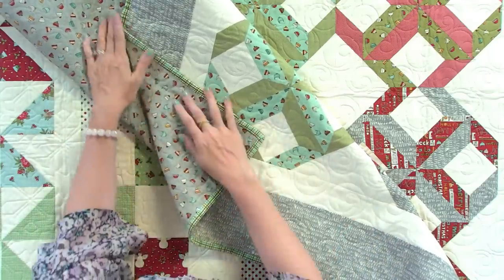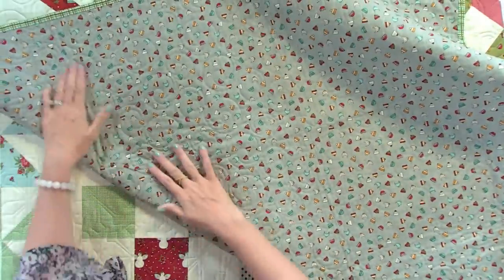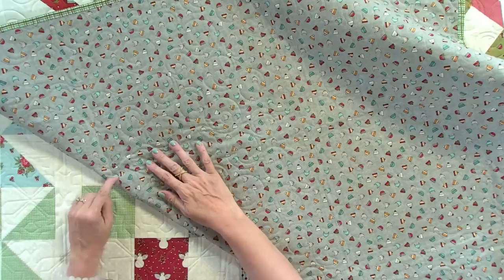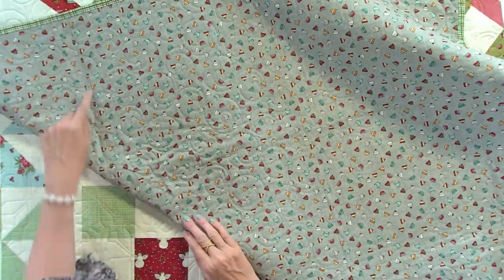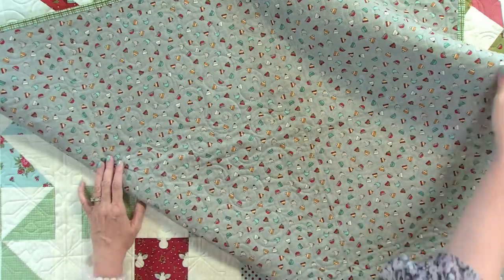And then this is the backing that we used. And right here, you can barely see that seam. So when you use kind of a small scale print and put it together, you'll never see that seam. So kind of remember that when you're thinking about what you're going to put on the back.